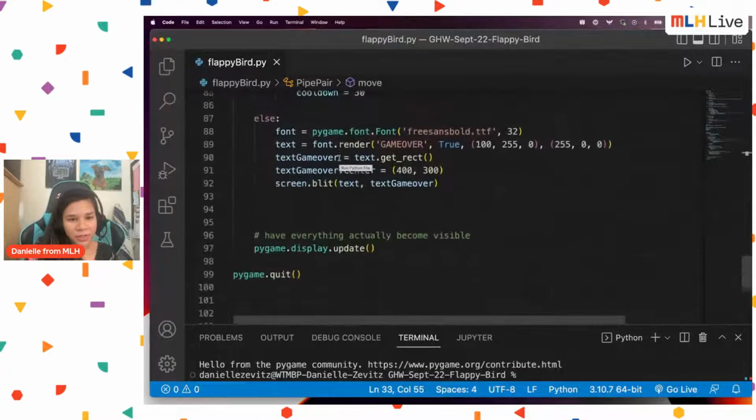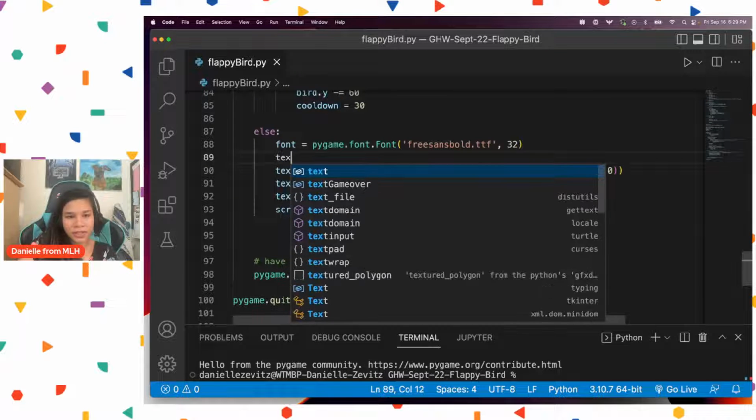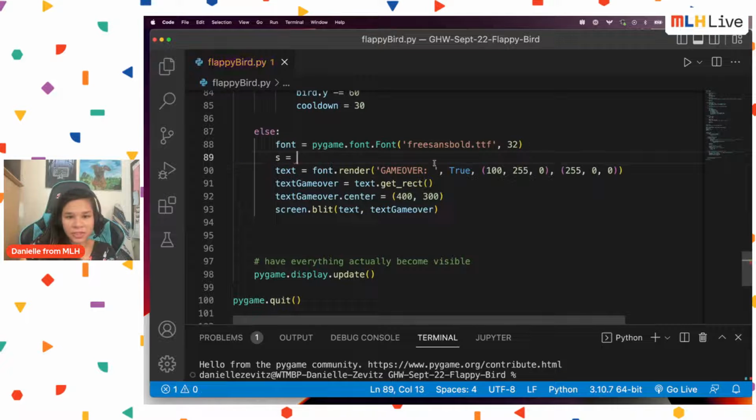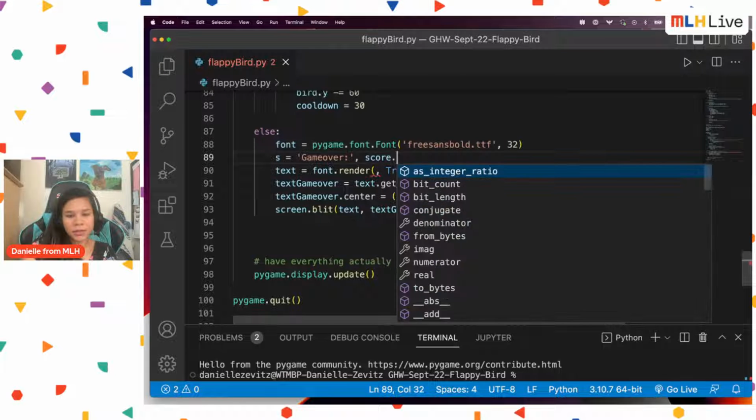Let's do game over colon, let's do string word equals game over, space, colon space end quote, no space, colon end quote, and then we put in score dot to string.